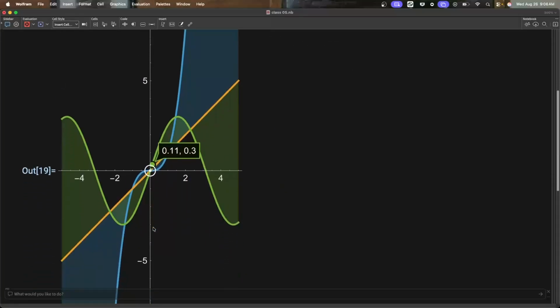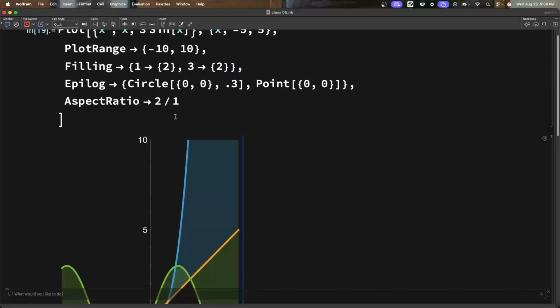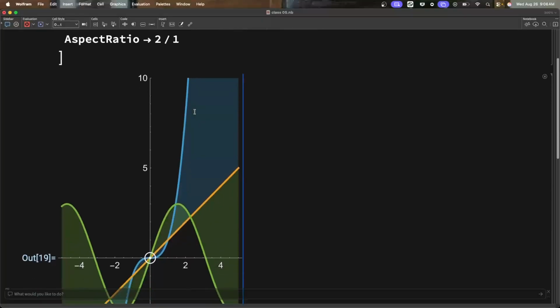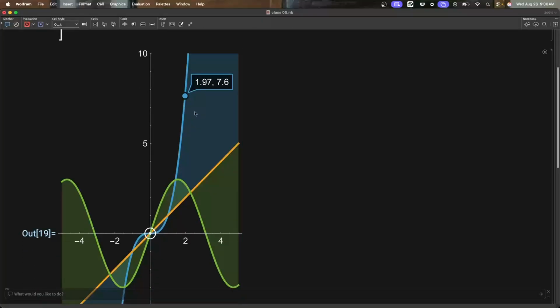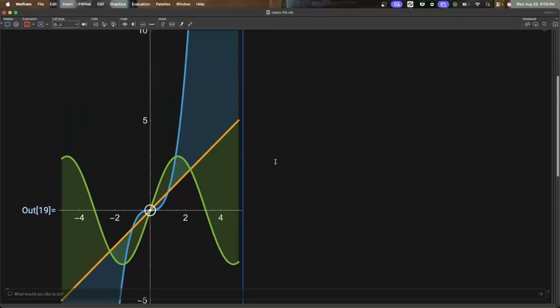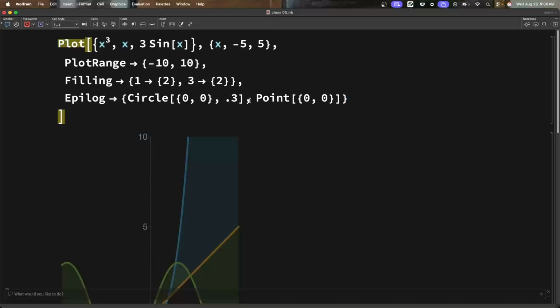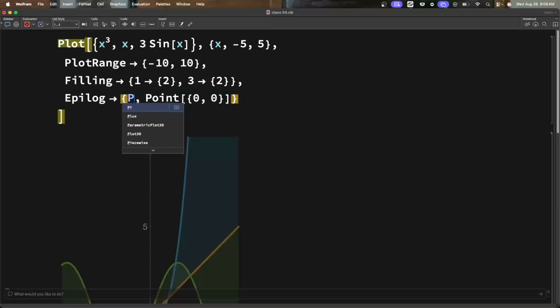Now it's a circle. Okay, so I have to make an ugly looking box in order to correct my coordinate system. So I had to do 2 to 1 because there are twice as many ticks vertically as there are horizontally. I don't like the way it looks when the circle is squished. Yeah, I don't love this aspect ratio, so I'm going to delete that aspect ratio line that I just put in. And I'm just going to get rid of my circle. I'm going to just do point size again. Size is the radius.